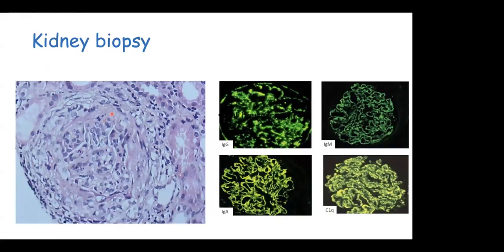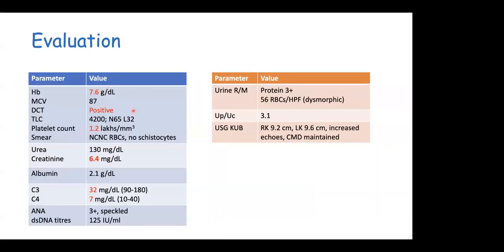This is the kidney biopsy image. You can see nice crescents here. So we are looking at a crescentic glomerulonephritis. And then you see that the child has full house, IgG, IgA, IgM, C1q, C3 are all positive. This is a typical full house nephropathy. So you have a crescentic GN with full house, so your likelihood of systemic lupus erythematosus with lupus nephritis is high. You subsequently target your evaluation.